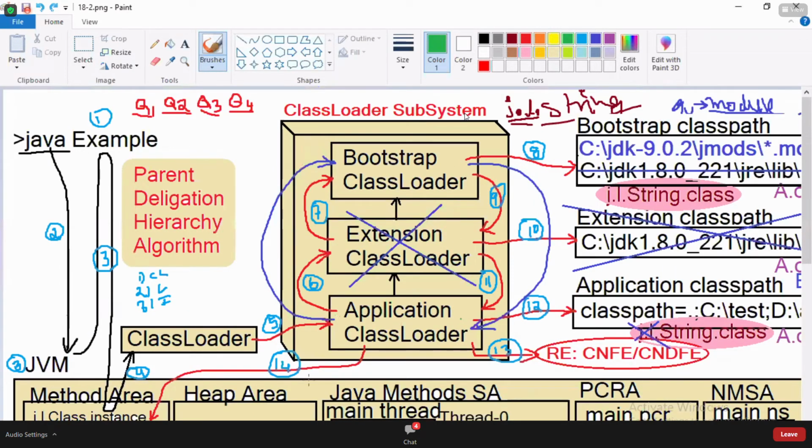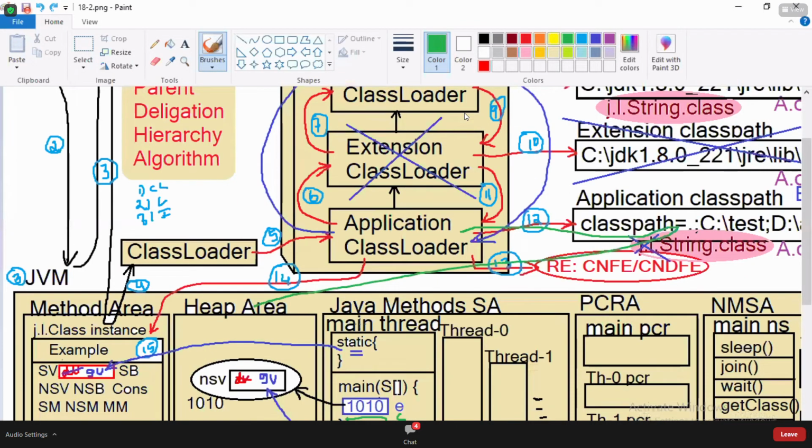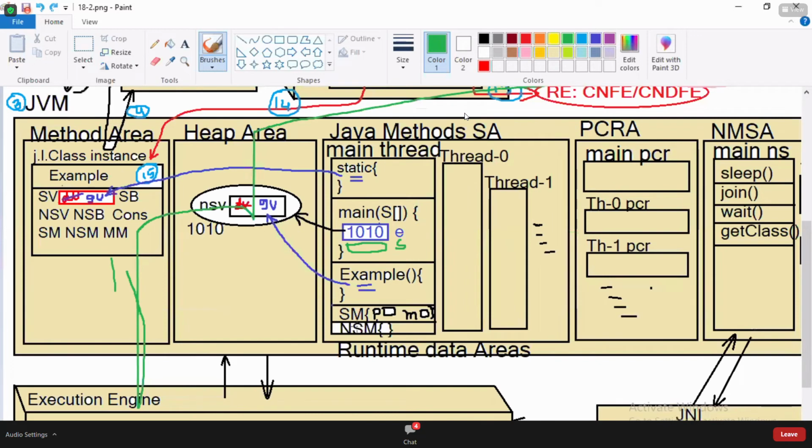From the current directory, it loads the class into the JVM method area by creating a separate class instance.